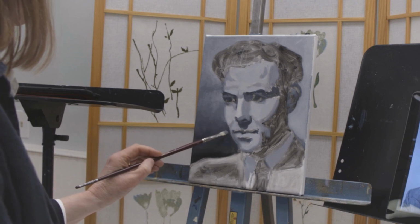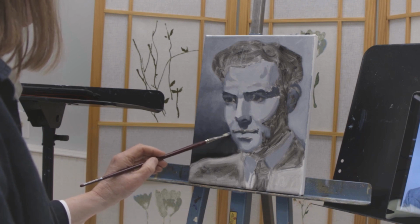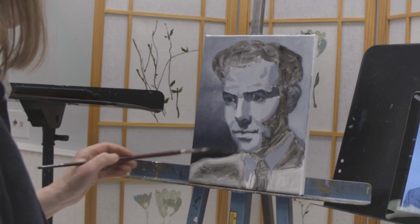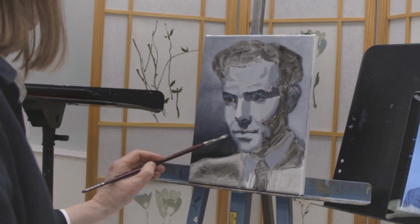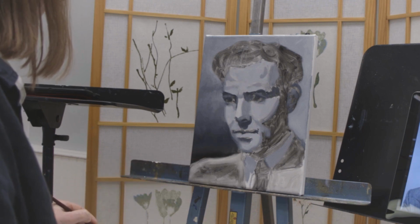I like this edge to be quite soft, because it is a turning away edge. So even though you sometimes see a very high contrast edge there because of the dark against light, you have to make it soft anyway.